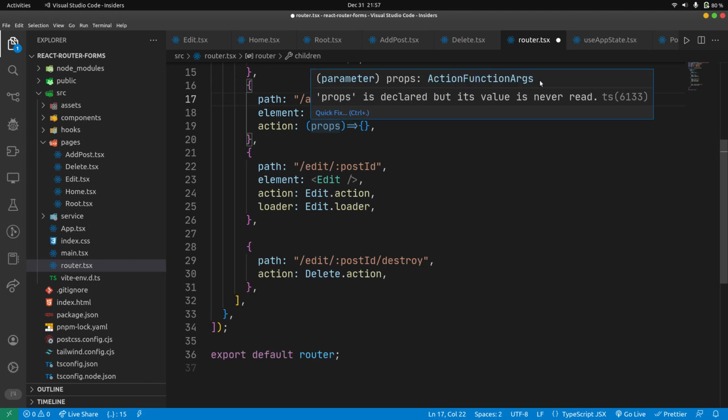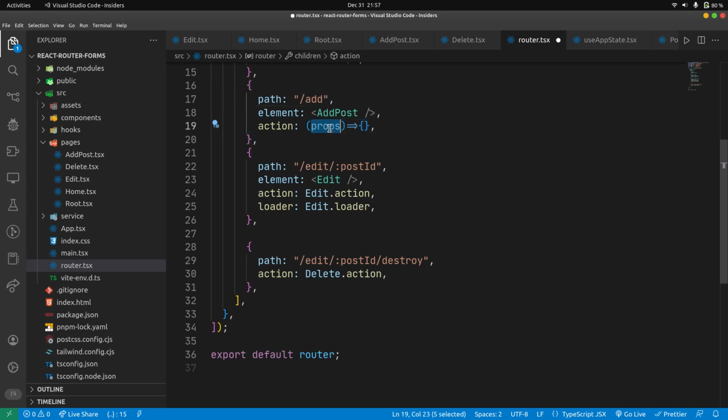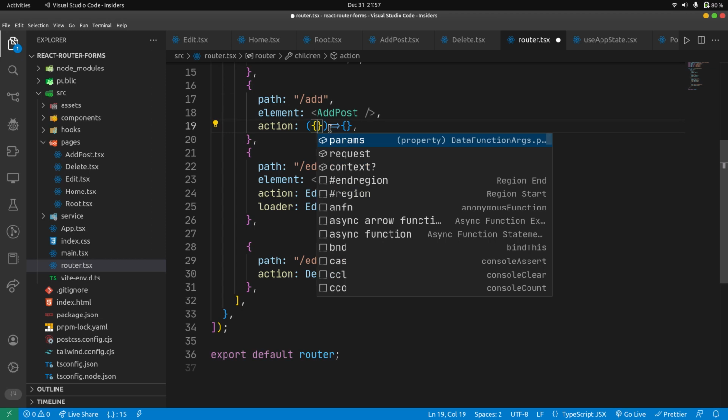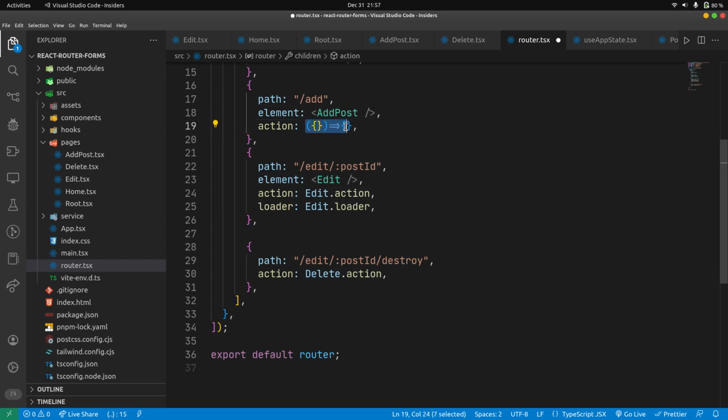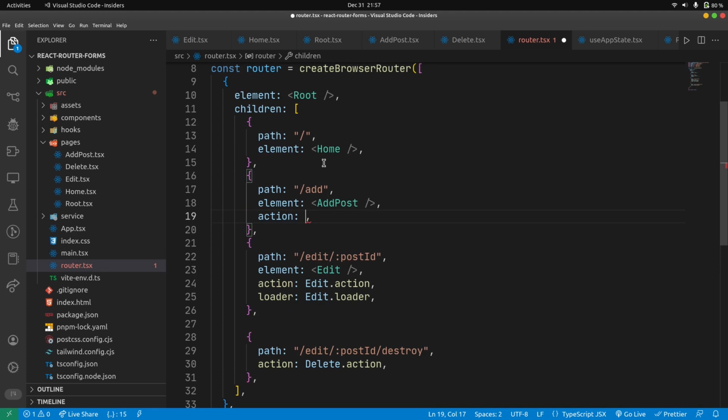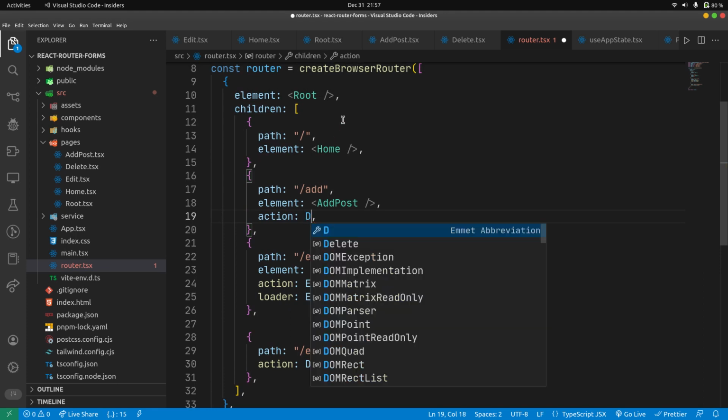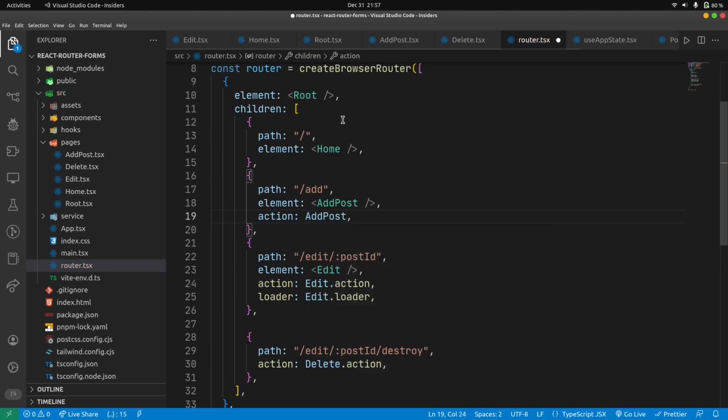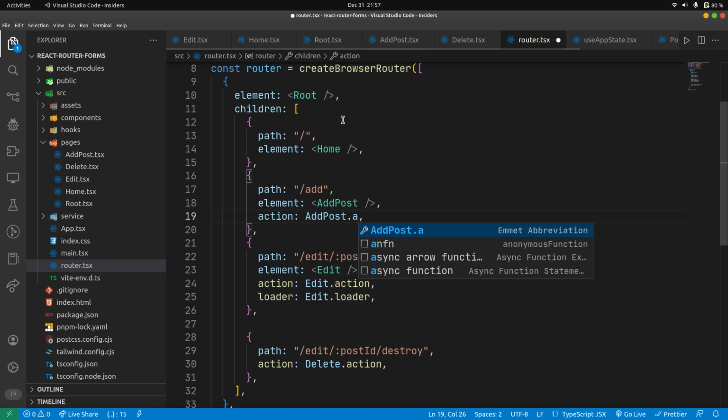Okay, so we have action arguments. So these are some of the props that we are going to pick, and we have like context, request, and params. These we are going to use as time goes by. So you can define them here or just define them as add post dot action.